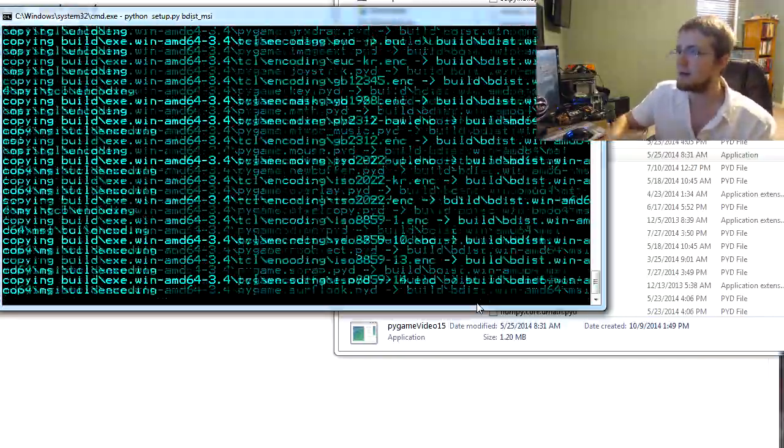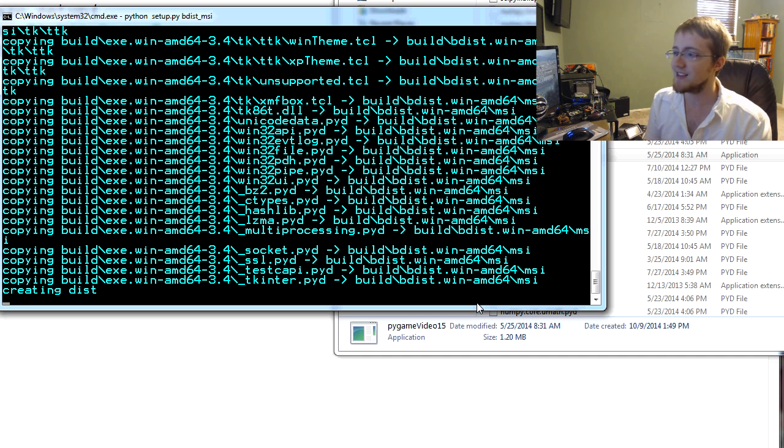Looks like we're not going to run out of memory this time. If someone has the answer to that, please do let me know. Like, I'm not out of memory in any form or fashion, so I just don't know why that's doing that. But anyway, what this does is it builds an installer, and then the user can decide where they want to install this package, basically. Obviously for PyGame, maybe not that important, but for other installers, it's a useful thing.